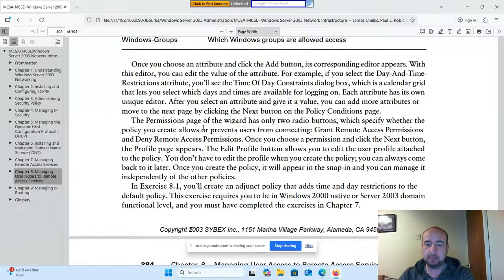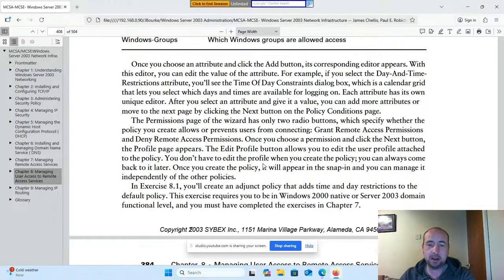The permissions page of the wizard has only two radio buttons, which specify whether the policy you create allows or prevents users from connecting: grant remote access permission, or deny remote access permission. Once you choose a permission and click Next, the profile page appears. The Edit Profile button allows you to edit the user profile attached to the policy.